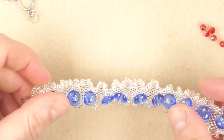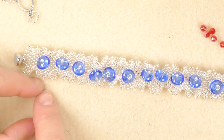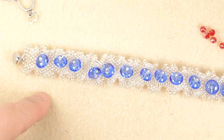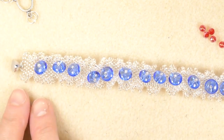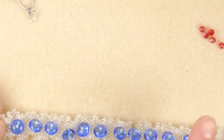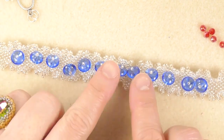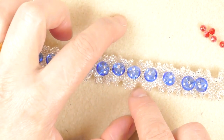Usually we work on the width of the bracelet and then we build the length. So we pick up a number of beads and peyote stitch like this to obtain the length. For this bracelet, in order to have the ruffles at the end, we will need to work on the length and build up the width. So we will pick up a number of beads that we need around the wrist, minus ½ inch for the clasp, and then we do the peyote stitch for the width of the bracelet as we want.